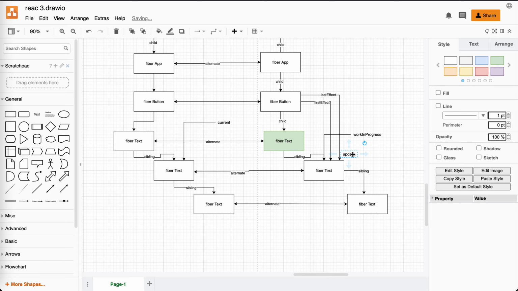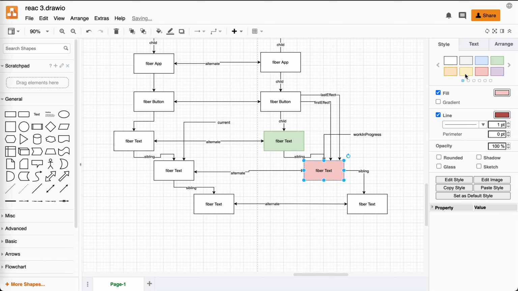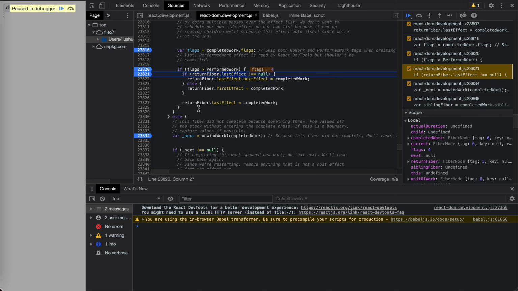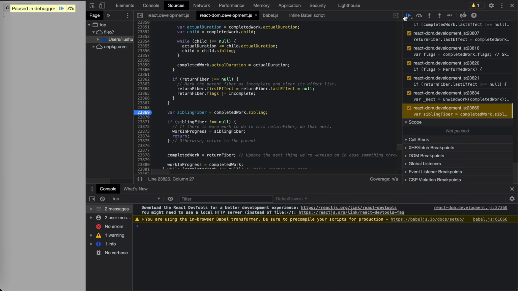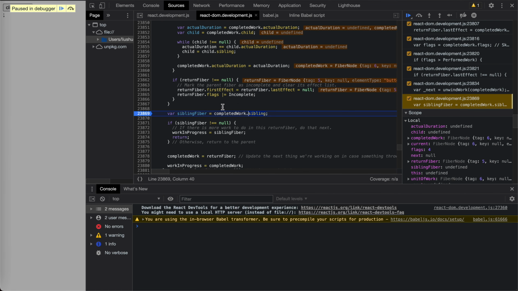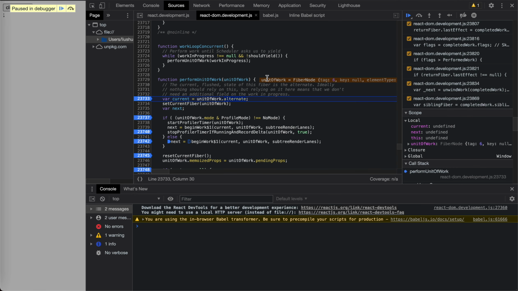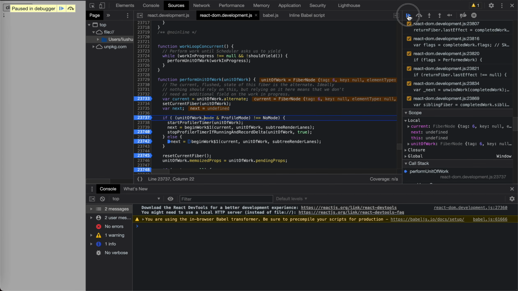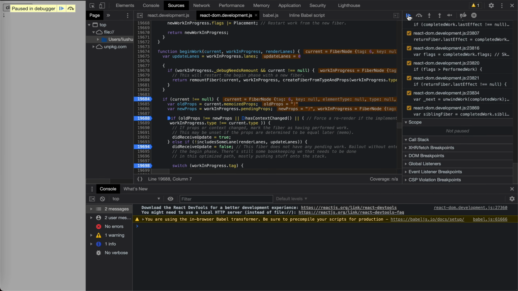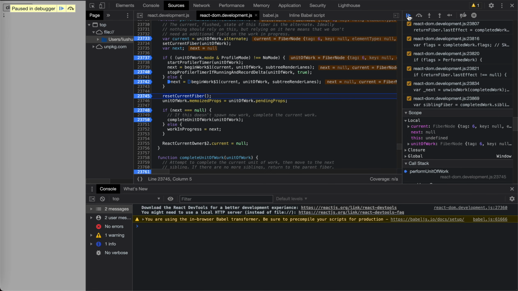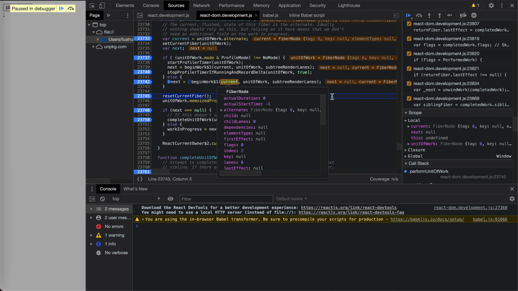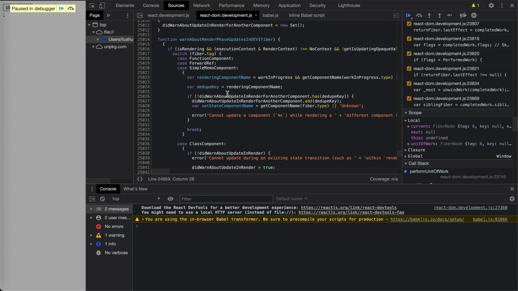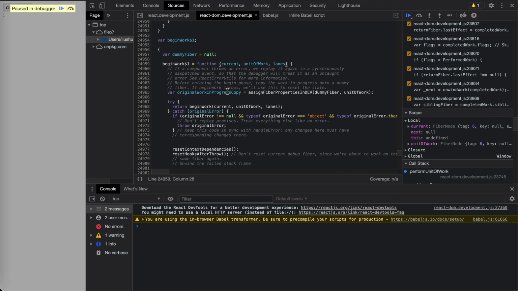Okay, so we update. Let's mark it red. Mark it something needs to be updated. And then, else, it's done. It will go to sibling. The sibling should be the next string, this one. So it should be the same as the previous one. You can see, oh, actually, this called bailed out, actually, right? There is something called bailed out.